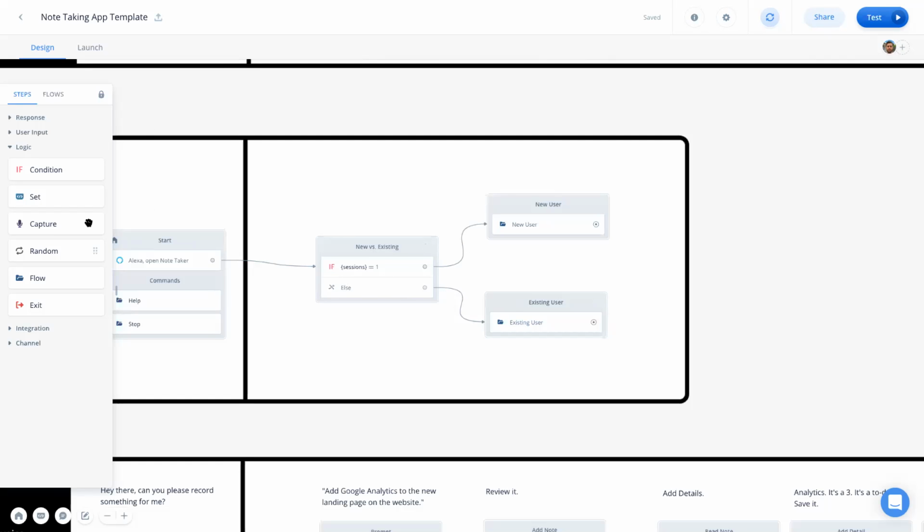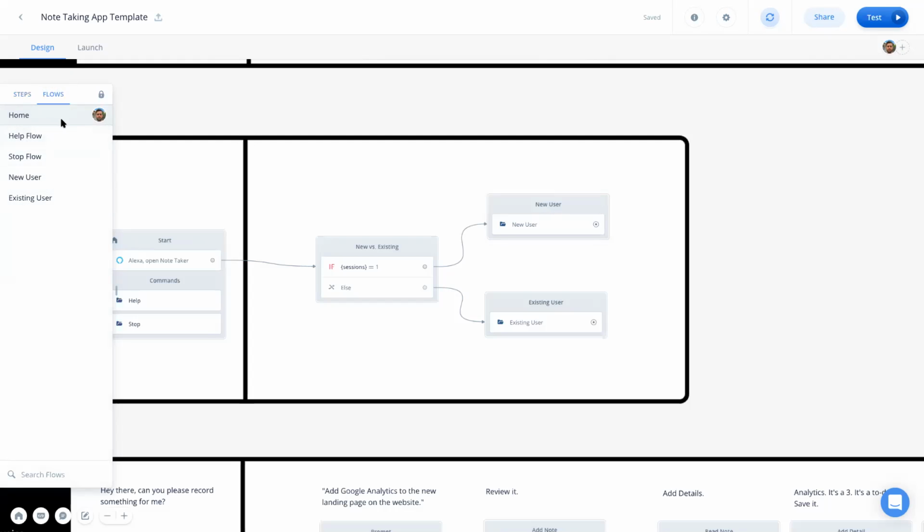And the other element of logic that I'm using here is the flow block, or the flow step here. What the flow step does is it allows you to encapsulate an entire part of your conversational flow into a separate canvas on Voiceflow. So over here on the left, you're going to see all of the available flows that you have.